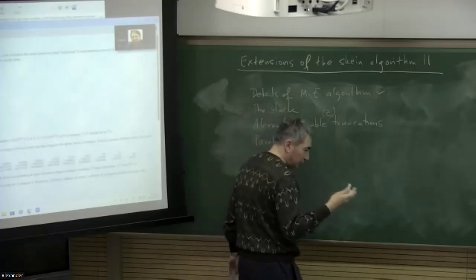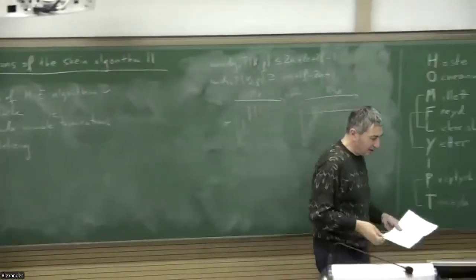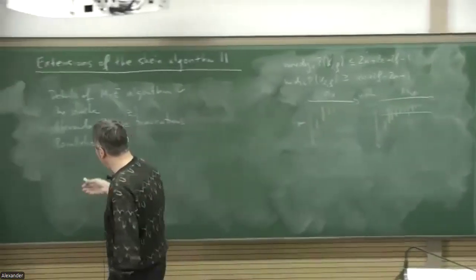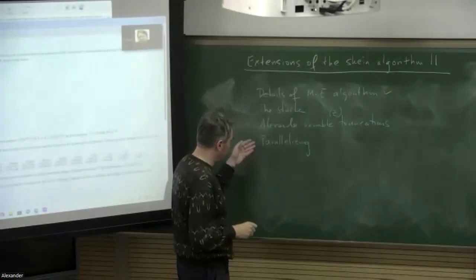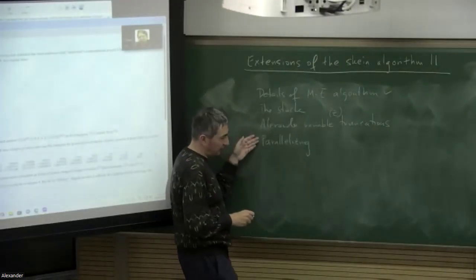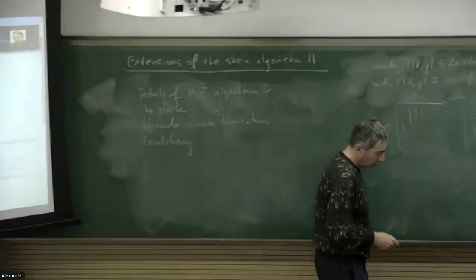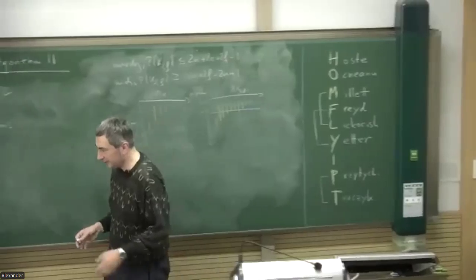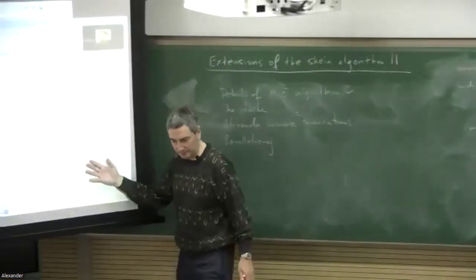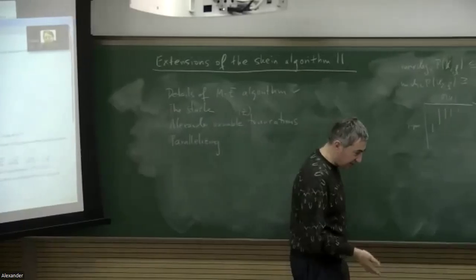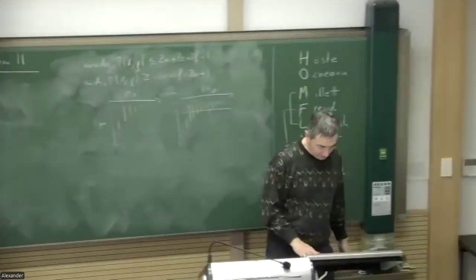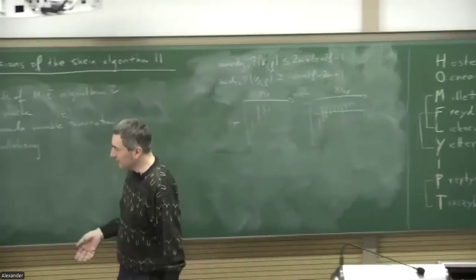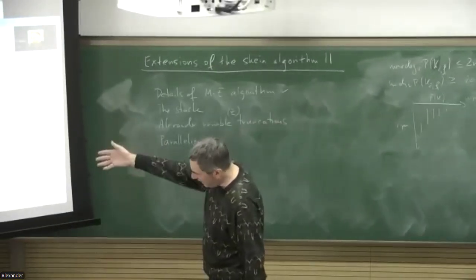So I announced it, but if you explain things properly, it always takes much longer than you like. So I was very far from getting to this. I wanted to say something about parallelizing. And parallelizing is essentially what is advertised on this page. So the parallelization layer of the computation of the Millett-Ewing algorithm is what is advertised on this page.